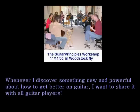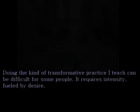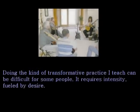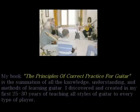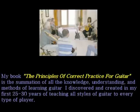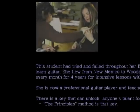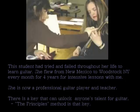And then going through my early years of teaching, I'm discovering that it's very hard to convey this to people. It's extremely difficult because, for a number of reasons, even if they are willing to do what I'm telling them to do, it's just very difficult to do it. So it was really after about 25 years of teaching that I discovered how to put it all together and convey it in a way that was extremely powerful and that works for everyone who takes the time to use the methods and understand the methods. So after about 25 years of teaching, I wrote The Principles of Correct Practice.